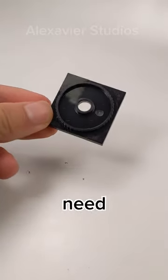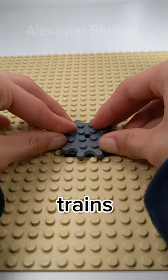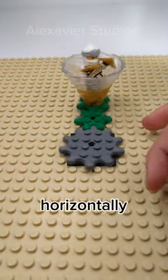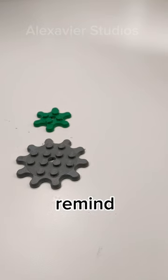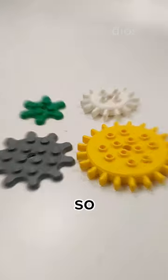To make them swivel, you need to attach a turntable to the bottom. Then you can connect them to a base plate to create gear trains. They work both horizontally and vertically. These parts remind me very much of the ones from 1965, since they have studs. So now you know that.